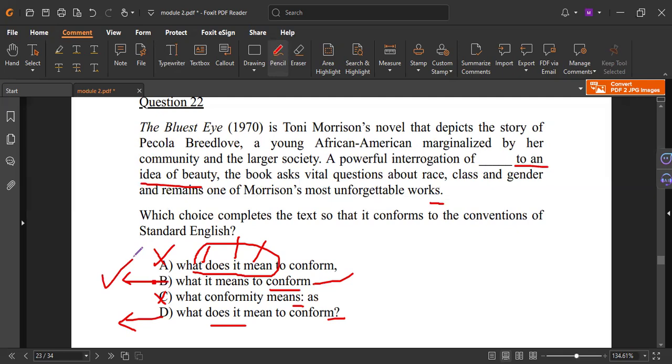That's why. Another point can help you. Conform to is an idiom, it must be together. Conform to an idea of beauty, an idiom, it must be together. So we need the word "to" here. If you put a question mark, you stopped the idiom. That means you separate the word conform from the word to. So that does not make sense here. So letter D, then, it is wrong. Imagine it.